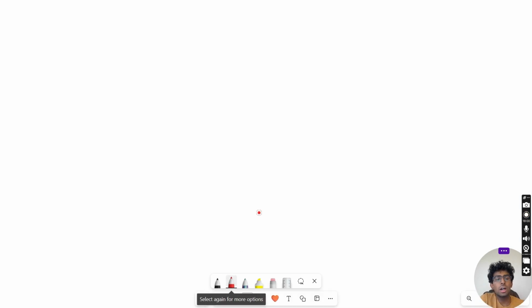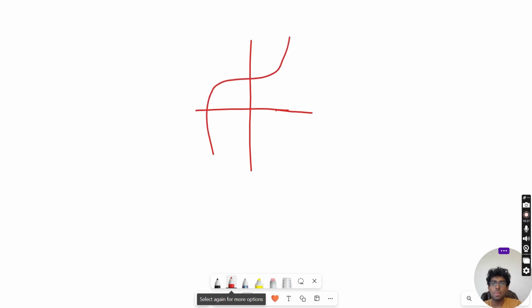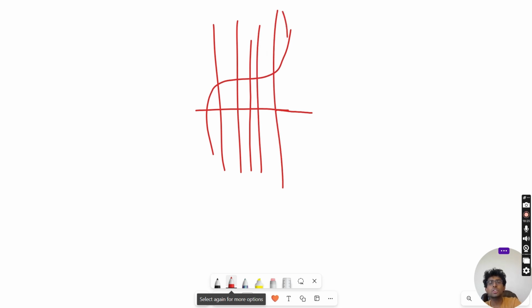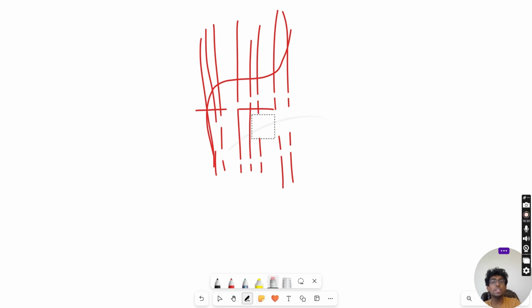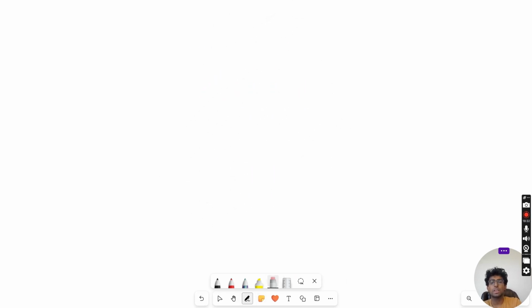All right, moving on to the next topic of the vertical line test. This is kind of an extension of functions that we talked about in an earlier video. Basically, for a function to be a function, it needs to pass the vertical line test, meaning that if we were to draw a vertical line, it should only pass through that graph one time. That's it. So if we have something like this, if we were to draw a vertical line literally anywhere, it should only touch this graph one time, which it does. So this would be an example of a function.